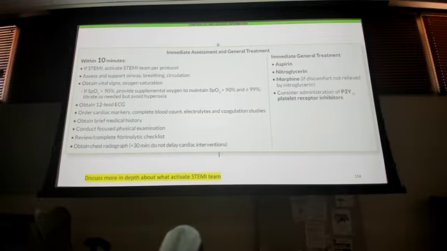And once they get to the hospital, they have to identify if it's a STEMI or not and activate the team that's going to help take care of them. They're going to give them oxygen if oxygen levels are less than 90% room air. They're going to get blood. They're going to do some history kind of things. They're going to do some physical exams. But then they have to figure out, can they get this patient up to a cath lab or not?